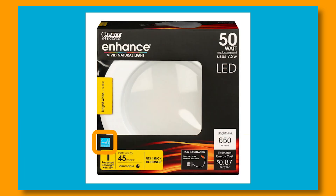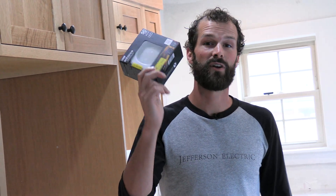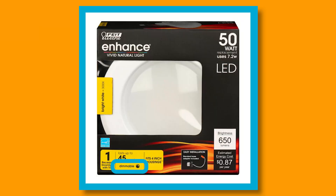Here's another thing to look for: if you're applying for utility rebates, that Energy Star label is what's typically required for the utility rebates to give you the cash — you've got to use an Energy Star listed product. A couple more things: one, this is suitable for wet locations, which means you can put it over hot tubs and showers. Two, dimmable — it's going to be listed right on the product, and if it doesn't say dimmable in an easily accessible location, then it's not.